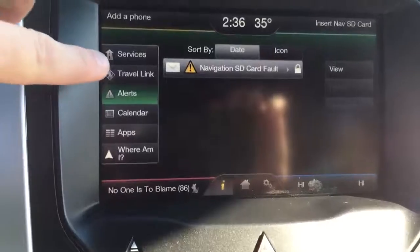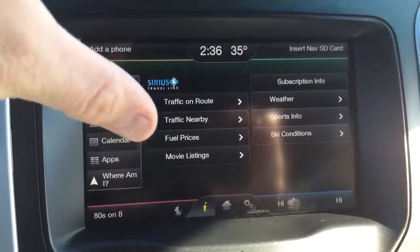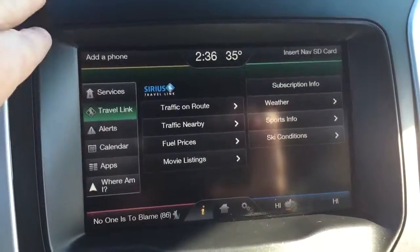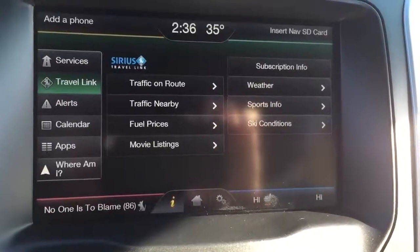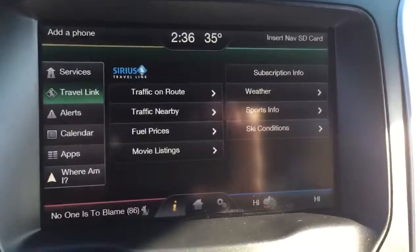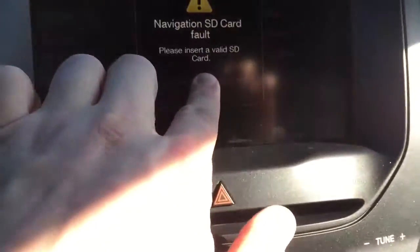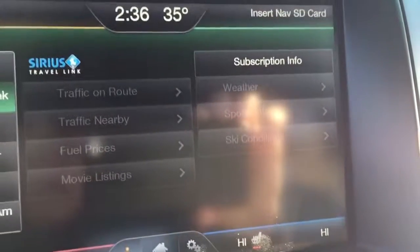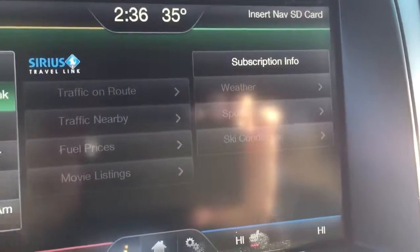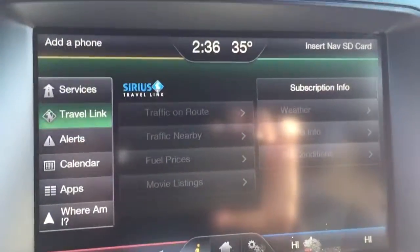So anyway, you can go to Travel Link, which is really cool. Gives you weather updates, sports updates, ski lodge conditions, fuel prices, movie listings, all kinds of cool stuff with that. So that's one of the things. Also, you see sports scores there. No SD card in there, so it doesn't register that there's an SD in there. So that's why it's not highlighting anymore.